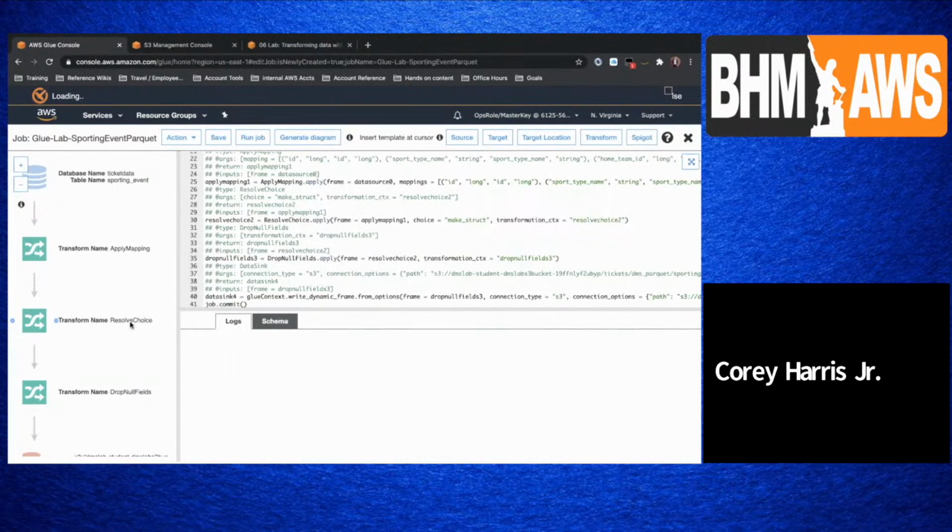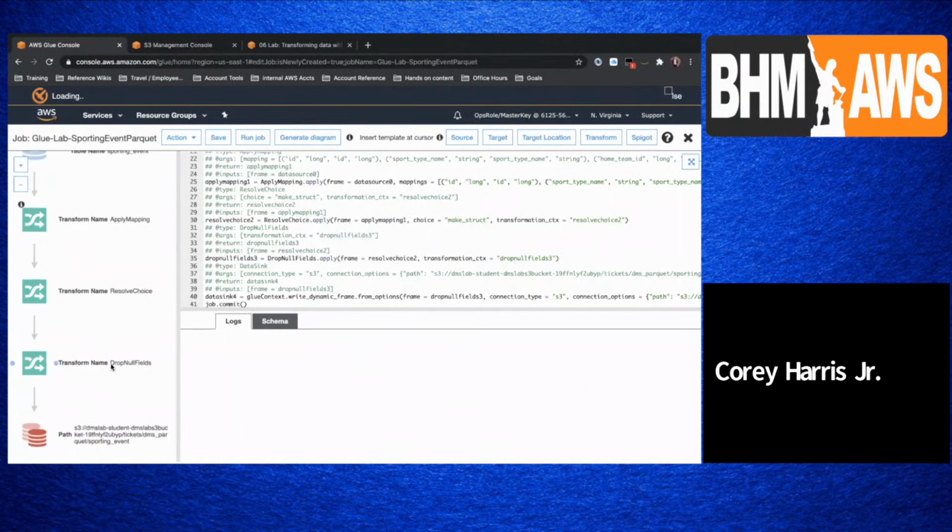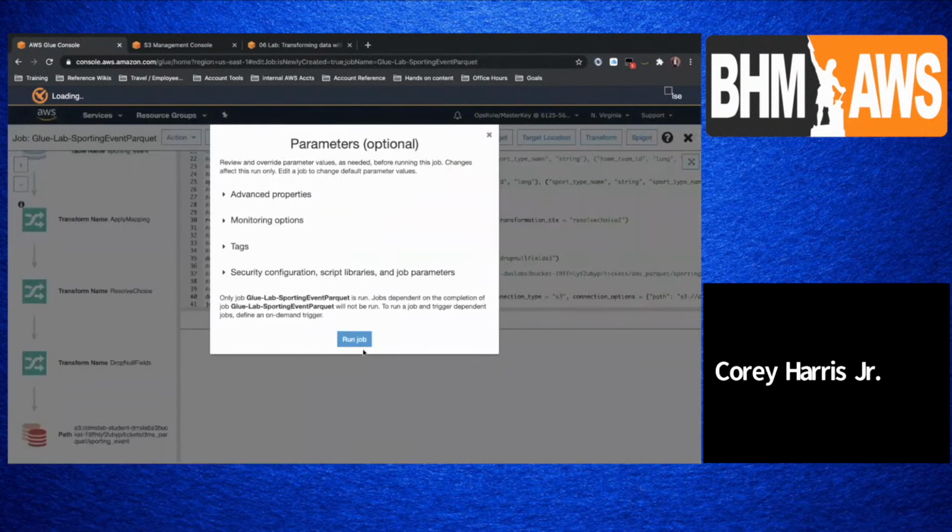But it would still preserve and give you the choice. When certain scenarios like that arise, you can build your ETL job to handle it, based on the way the data is structured, right? So, again, Glue gives you a lot of that flexibility. And then the last step is dropping all fields. These are out of the box. You can customize these workflows as you wish, but we'll keep it simple for today and just allow the out-of-the-box code to run. So let's go ahead and run that job.